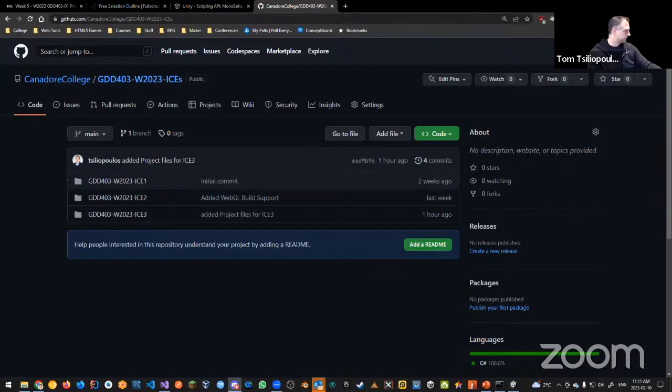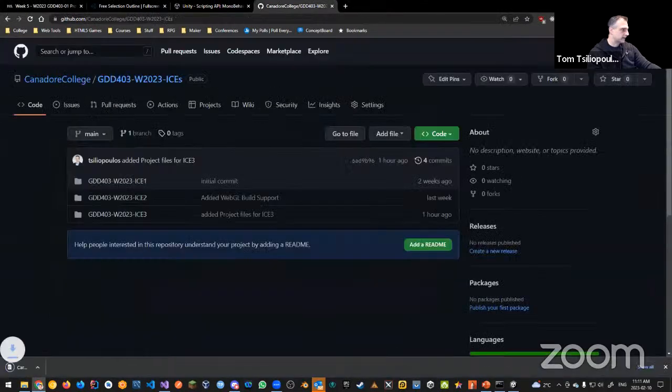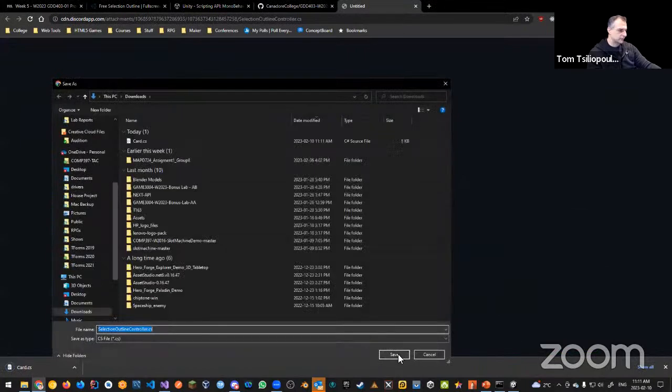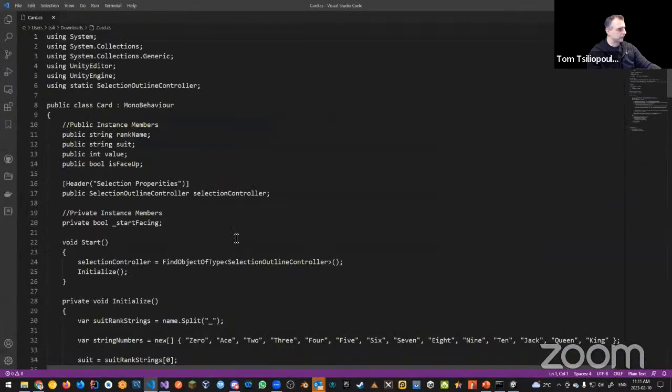Just drag and drop those two files from your operating system right in there, and then you're good to go. Card.cs, thank you. That should help everybody, which is what I'm hoping. And let's just bring that up in Visual Studio Code.